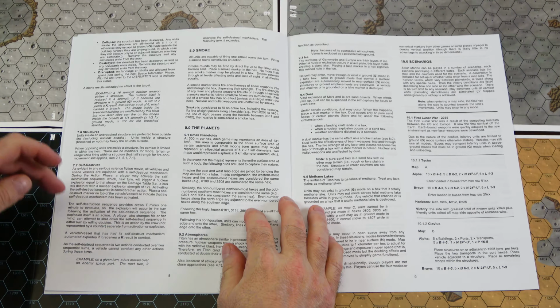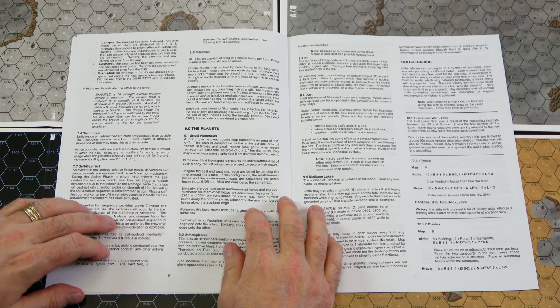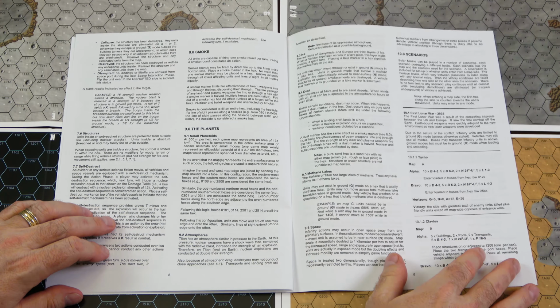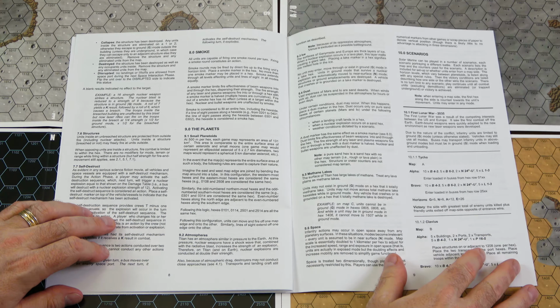Then we get to structure, self-destruct, smoke, planets, ice, dust, and methane lakes and space, the different types of terrain features that you'll be dealing with fighting in the vacuum of space. Then the scenarios start on page 9, and we've got, let's see, First Lunar War 2035, Imperial Period 2075, and then the Martian Revolt of 2095. And that looks to be all of these scenarios in the game.